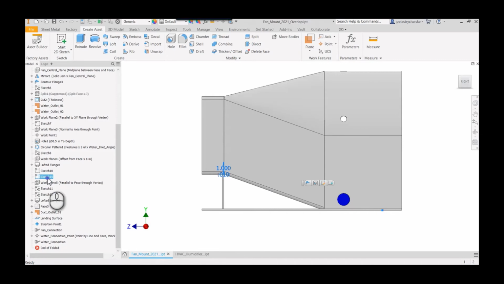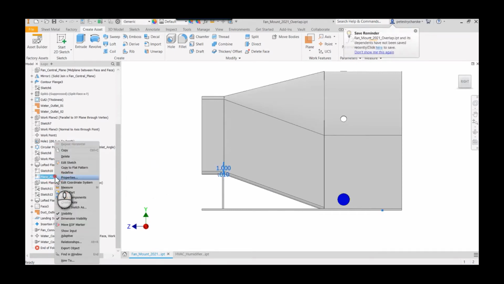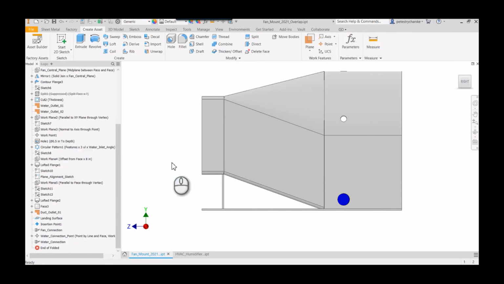So you may want to rename the sketch to something like plane alignment sketch, just so if we ever had to come back and play with that gapping, it would be relatively easy. Of course, we could also make a parameter. So I'll save that.